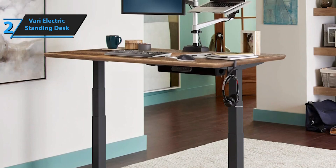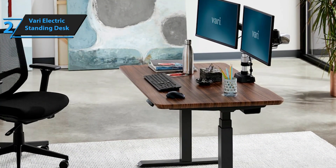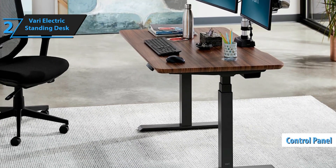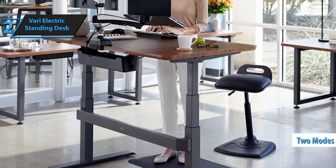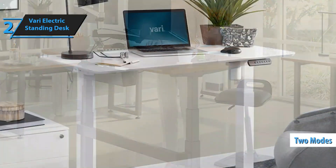Though both packages are quite heavy, assembling them is relatively simple. The legs easily slide into the table and click securely into place, after which it's just a matter of aligning everything and setting the desk upright. The control panel also slides into position like the legs, and then everything can be interconnected. The accompanying instructions are clear and easy to understand.